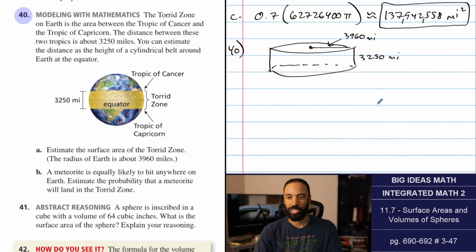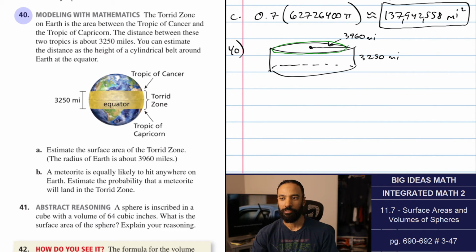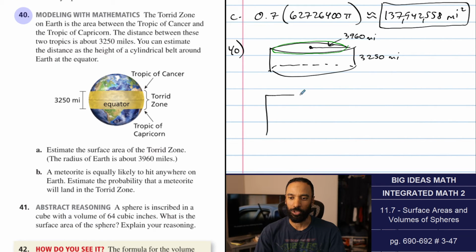But that's that stuff. Now, when it comes to the torrid zone, we are not including the top and bottom surfaces. It's just this lateral facing right here. This is something where you would have to understand the concept of unfolding this torrid zone. So this circumference matters because if I cut the torrid zone open, if this was a can of soup and I cut off the label and unfolded it, you'd be basically looking at a large rectangle.